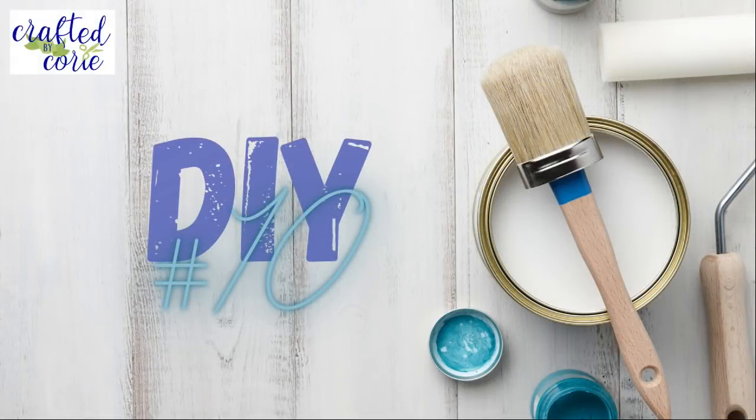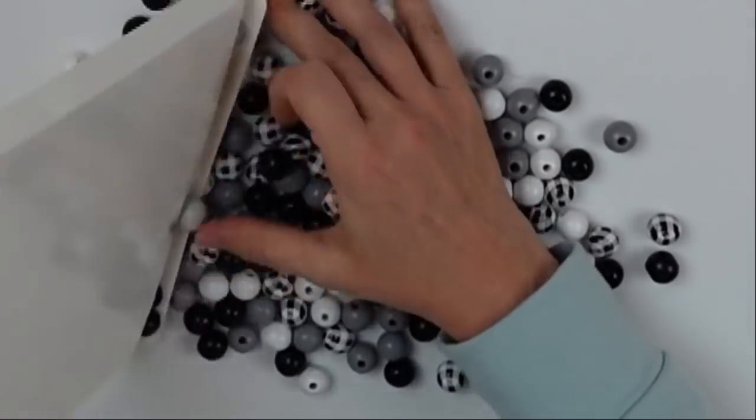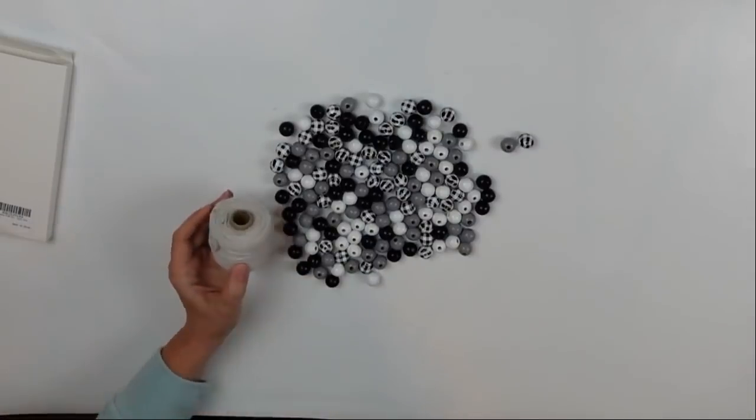DIY number 10. All right, I have a box. It's a box from Amazon, and it is filled with all of these pre-painted little beads. Again, this can be found in my Amazon store. I just thought that these were awesome. The buffalo check stole my heart as soon as I saw it.